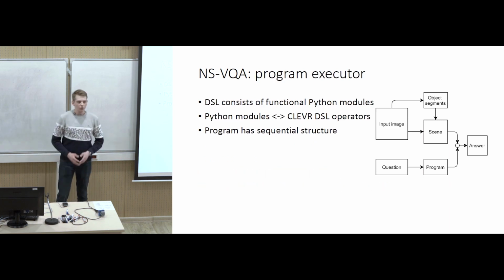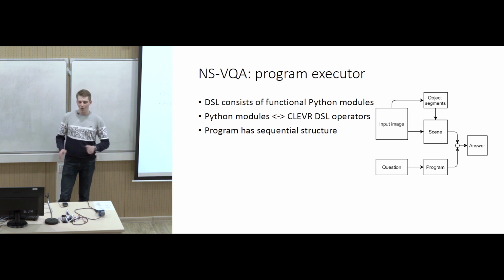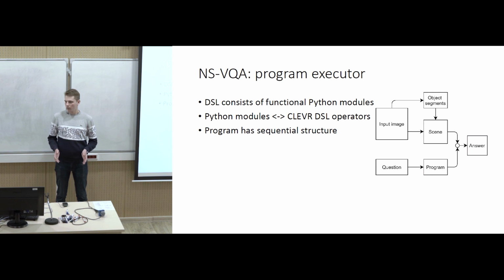Talking about the training procedure, because this CLEVR dataset is synthetically generated, there are annotations for all the possible things we could have. So there are annotations for programs. We have an input example of an image paired with a question, and the question, as we know, is generated from a program. In this dataset we can sample an image paired with a question and also with the ground truth program. So we just maximize the likelihood.